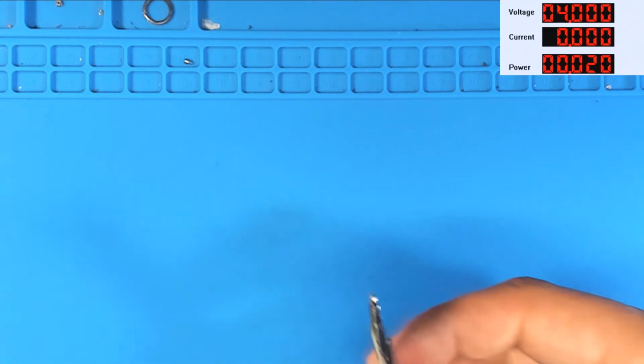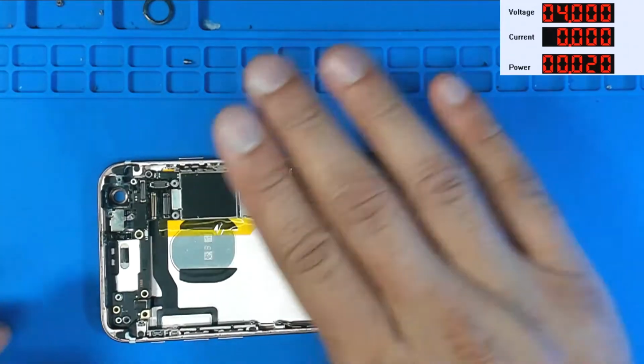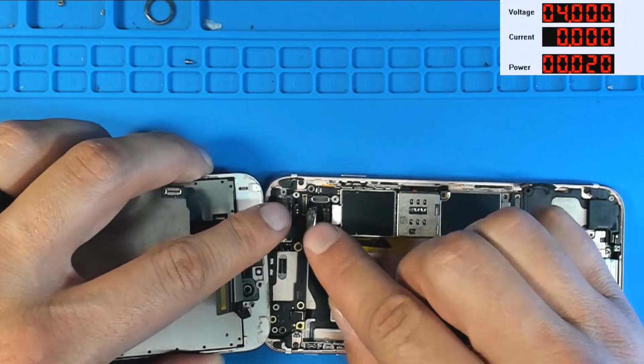I'll tell you what, I'm going to drop this back in a housing one more time. I'm sure it'll be okay, but I just want to make sure it continues to get backlight. So I'm going to let that cool off for just 1 second. Let's get a screen hooked to it. Where in the heck is my beloved test screen? There it is. We're going to hook up my beloved test screen.